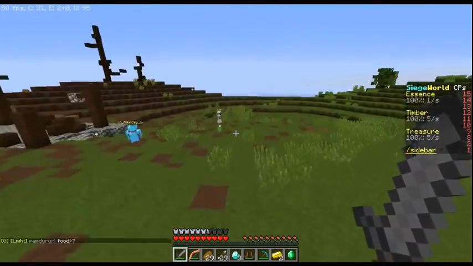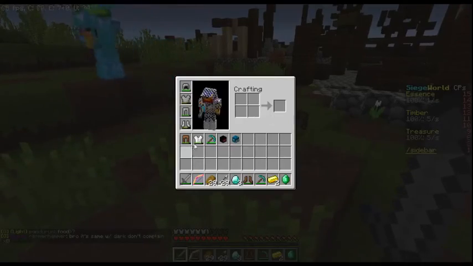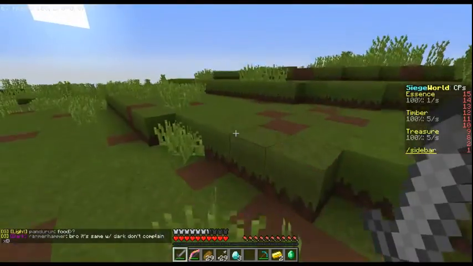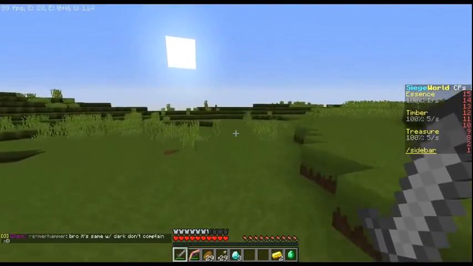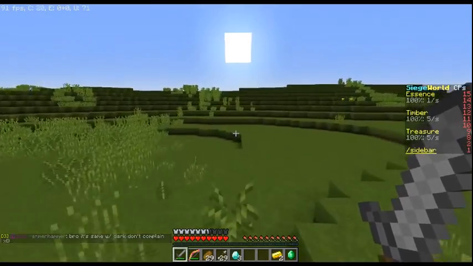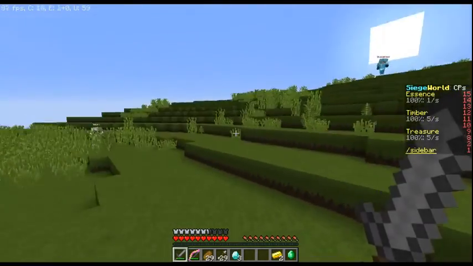Alright, looks like he's retreating. Or not, he's just falling back here. Let's get rid of this stuff. Going to keep another diamond pickaxe, another one, and another one. Let's see if we can get another kill. Another kill. That's a light player.